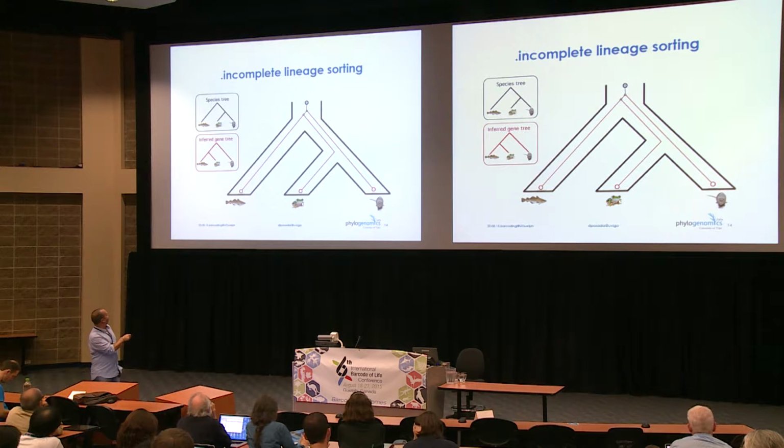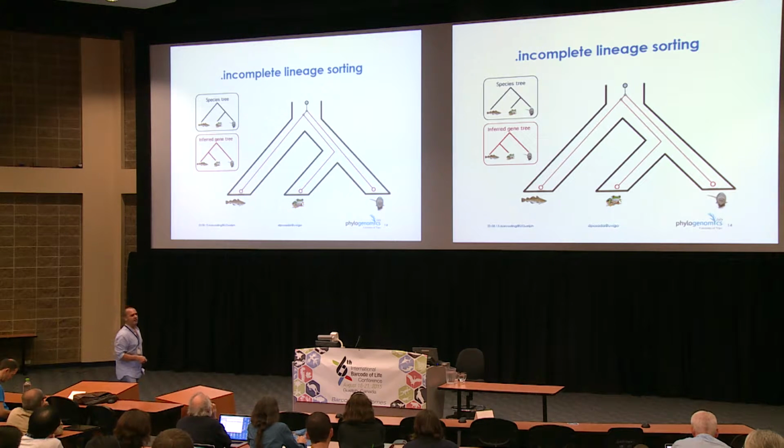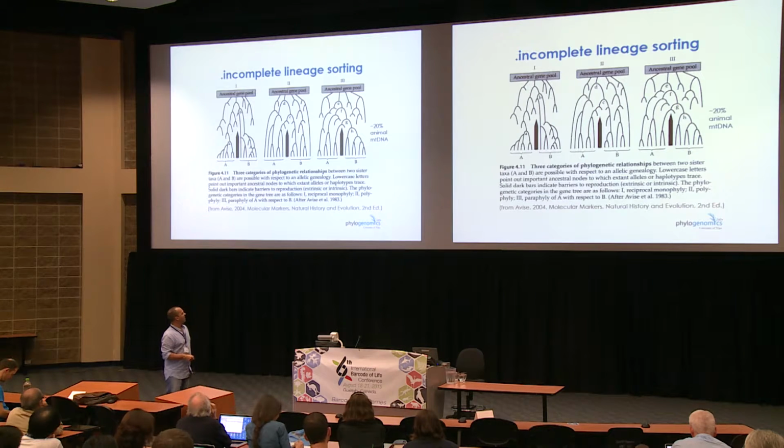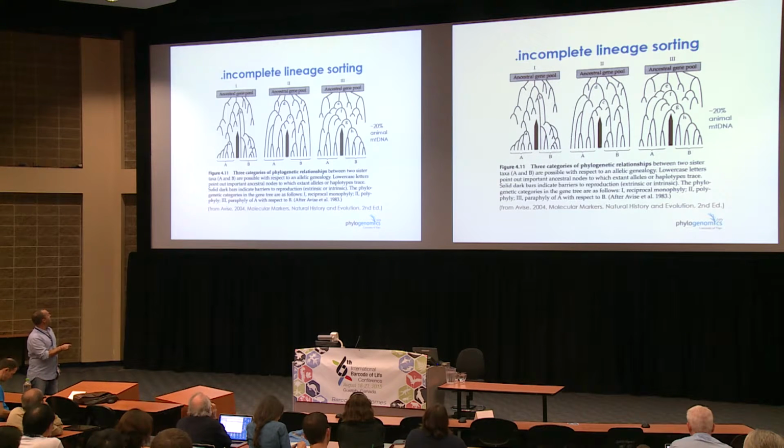But if we have ancestral polymorphisms, we have 3 alleles living together, we have these 2 alleles living together, without fixing one or the other through this period of time, then we can have a true history of this gene which is different from the species tree. This is incomplete lineage sorting. Well, incomplete lineage sorting is something well known, and it can be responsible for phenomena like paraphyly, polyphyly, or paraphyly, okay?